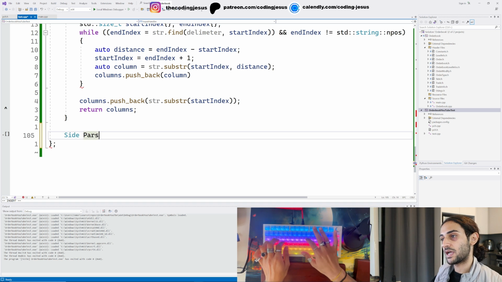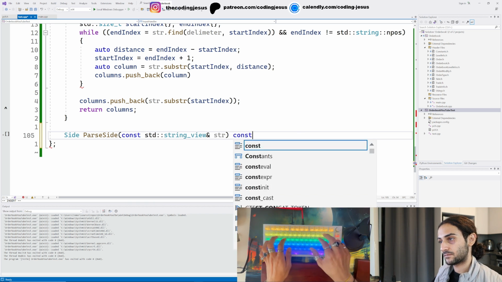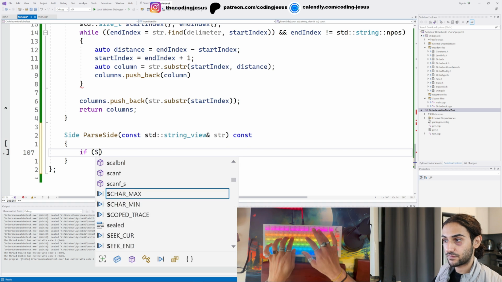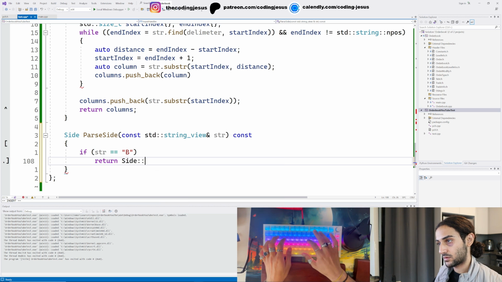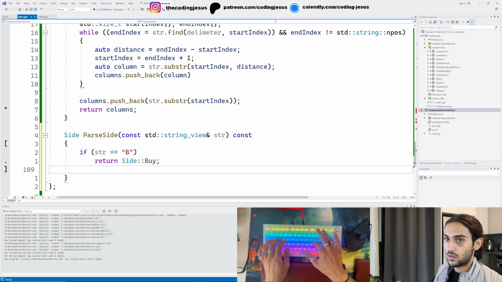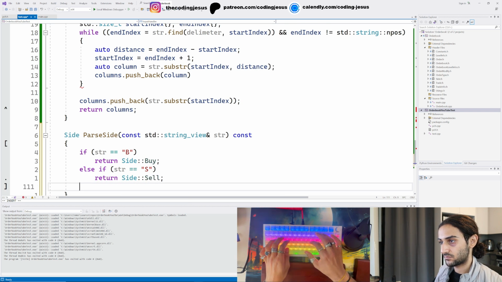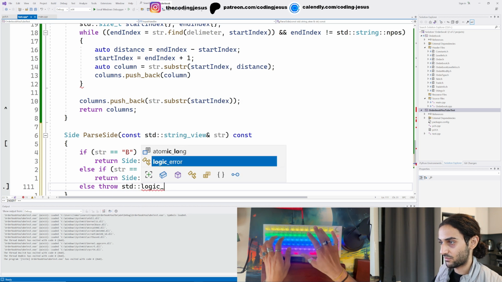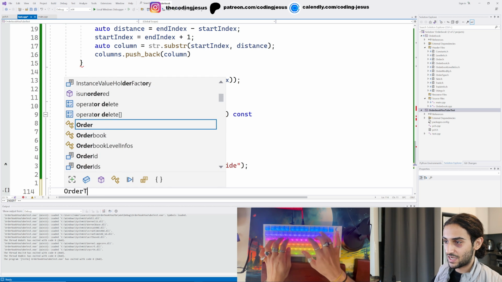So start with side. If, as you saw in that file, b means buy, so else if it's some other string, which we have no idea, unknown side. Okay. Next thing we want to do, order type.